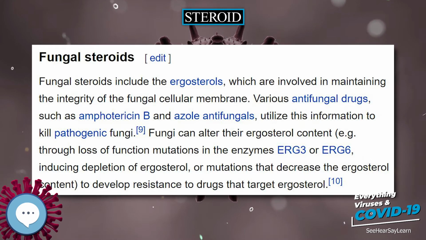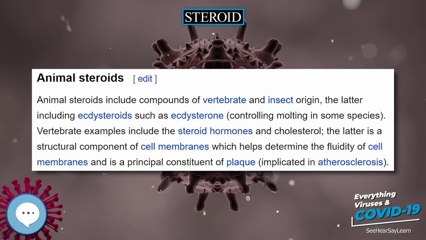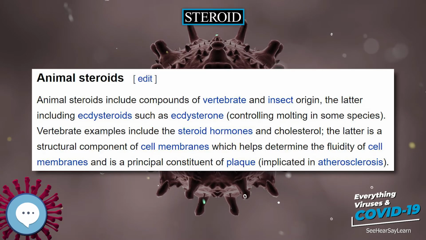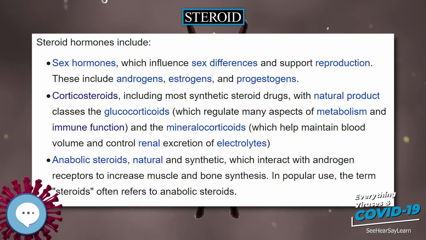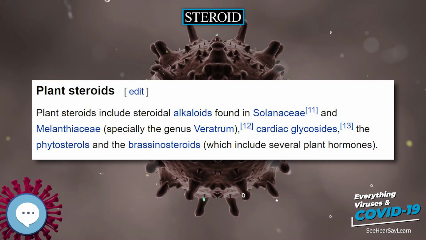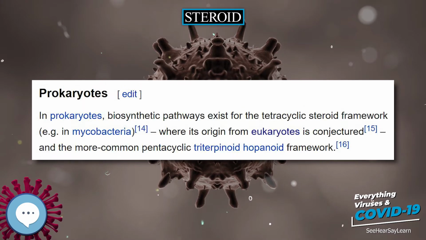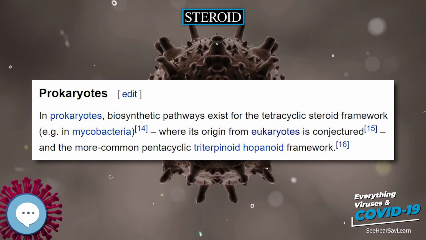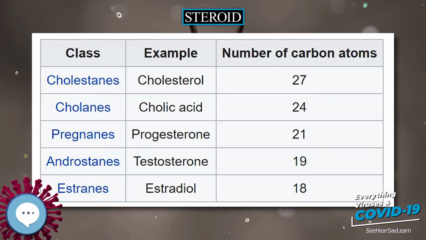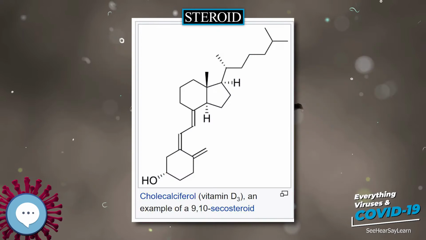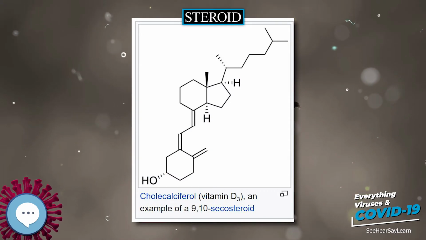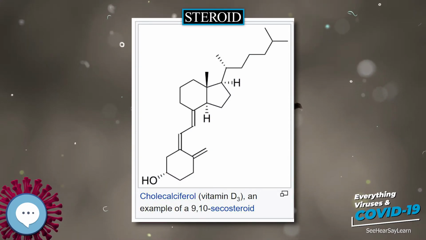Nomenclature. Gonane, also known as steran or cyclopentanoperhydrophenanthrene, the simplest steroid and the nucleus of all steroids and sterols, is composed of 17 carbon atoms and carbon-carbon bonds forming 4 fused rings in a 3-dimensional shape. The 3 cyclohexane rings, A, B, and C in the first illustration, form the skeleton of a perhydro derivative of phenanthrene. The D ring has a cyclopentane structure. When the 2 methyl groups and 8 carbon side chain at C17, as shown for cholesterol, are present, the steroid is said to have a cholestane framework.